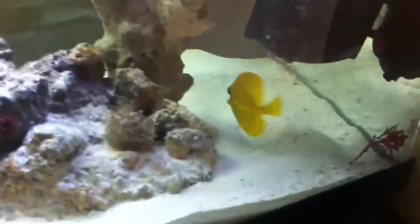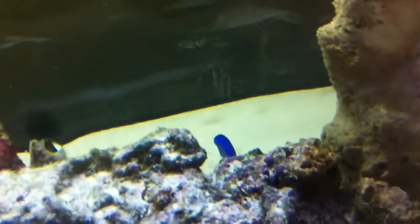So let's start with the fish. I have a yellow tang, and he's going to be moved to a larger tank in about a couple weeks. Then I have an azor — you can see him hiding behind the rocks back here. There's a clownfish up in the top corner, and a scooter blenny.